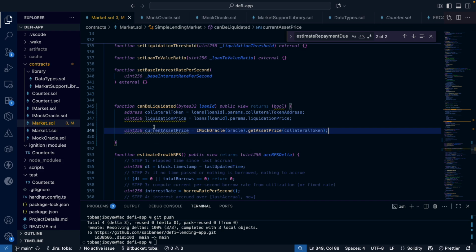Okay, current asset price. All right, and we need to run a simple check.